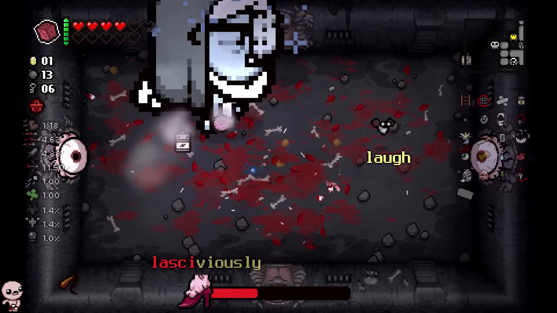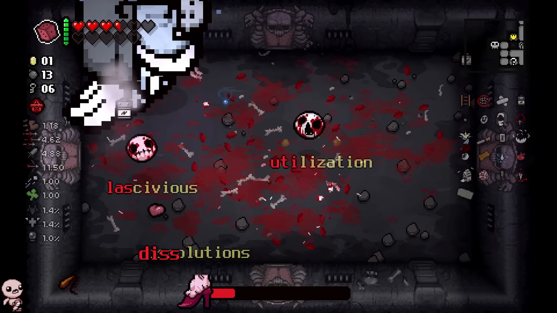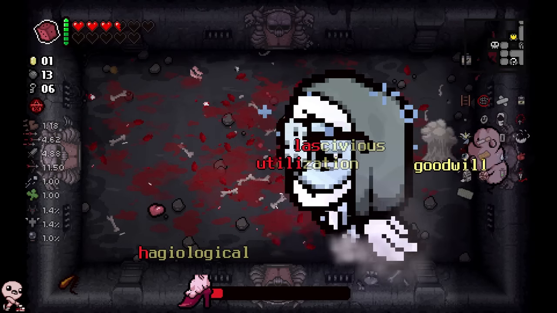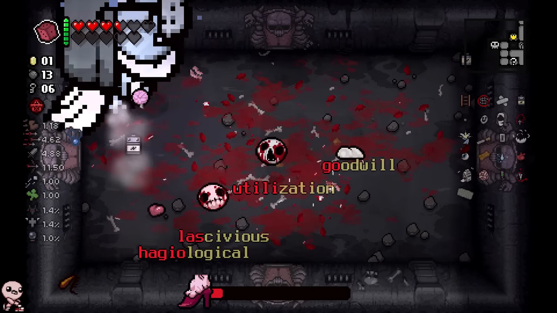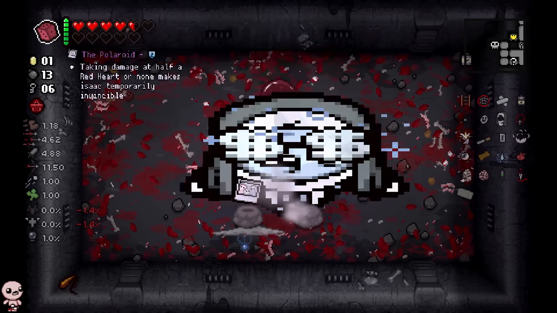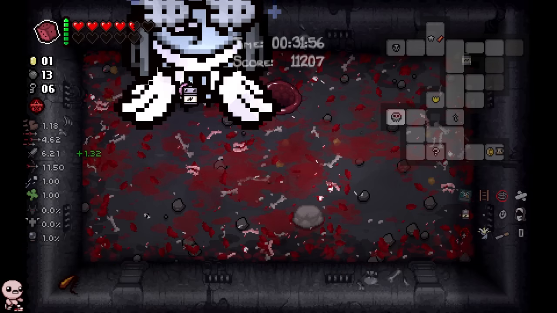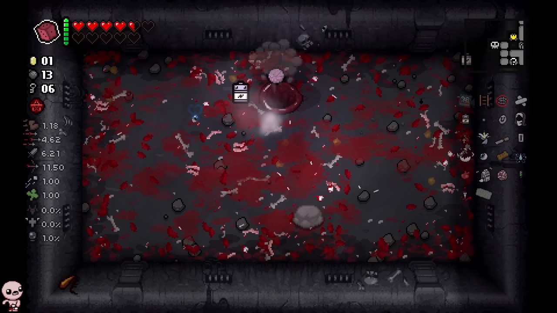Incantation! Do it before he wakes up! Oh god, it's getting hard. Blatantly is an easy one, thank you. Disillusions is also easy. I'm just trying to do it while also moving. Logical, that's it? Oh my god, what a challenge! This is sick! Let's take the negative, because the damage up is noticeable, and permanent invincibility is not going to be a thing for me this run.